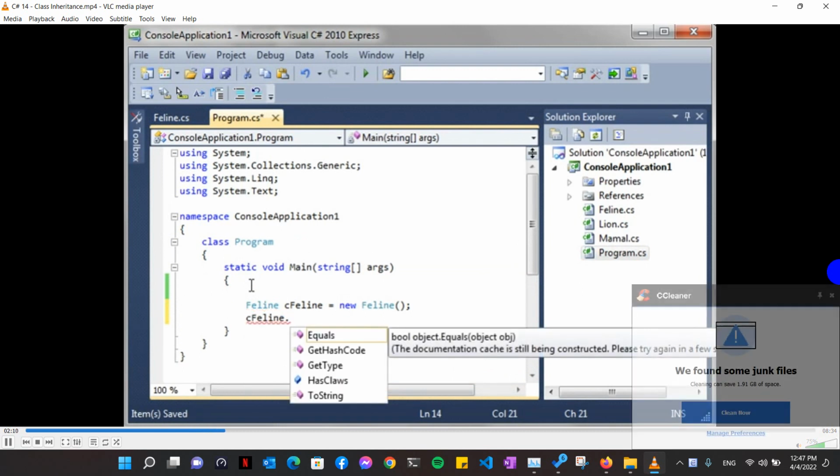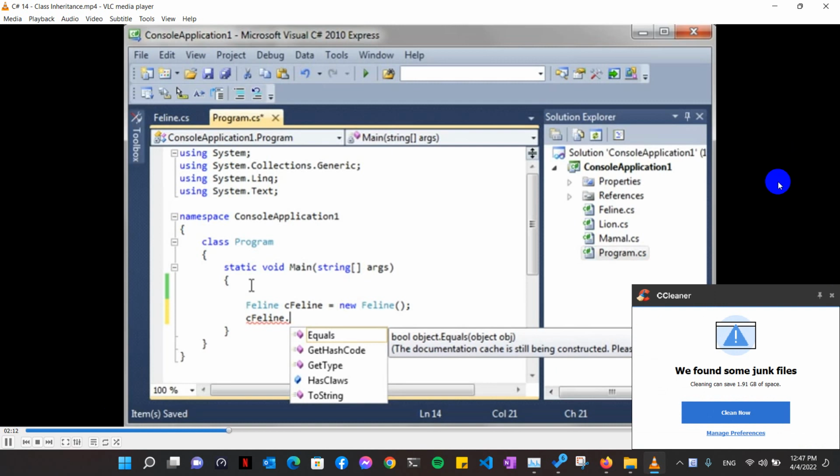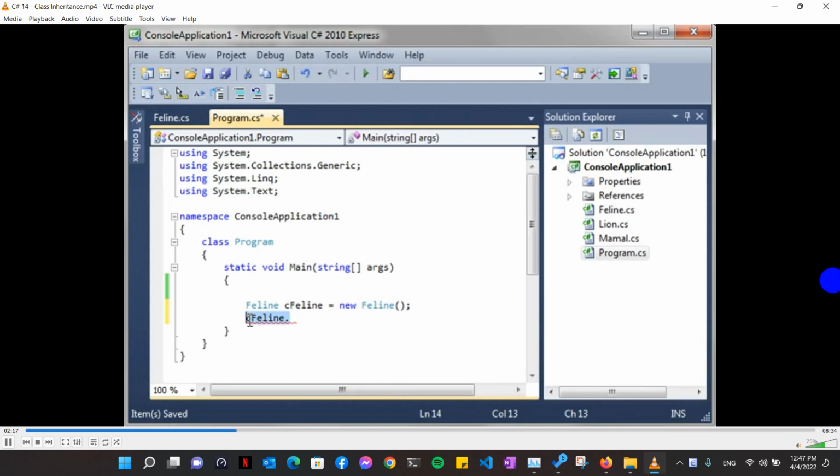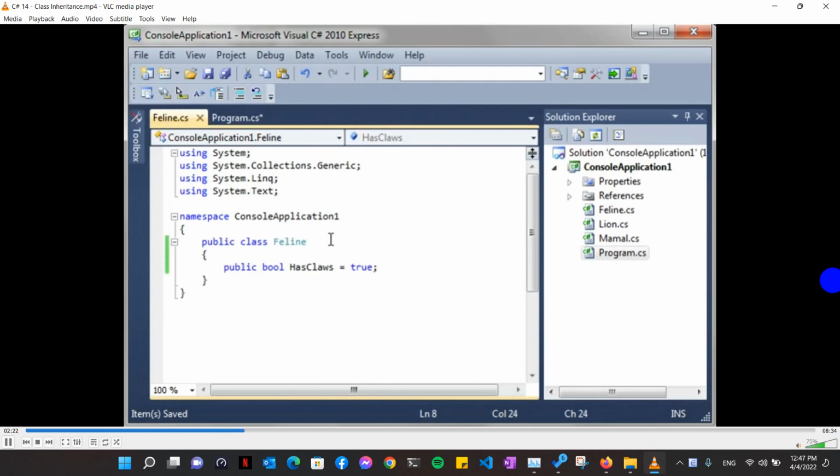Well, feline's also a mammal, so we want to do what's called inheritance, meaning we want to inherit the properties of another class. And this may sound confusing, and if you've got books on C# or other languages, they make it sound like you're just building a bomb out of spare parts, like an episode of MacGyver, if any of you are old enough to remember that. Inheritance is not hard, and I wish people would not make it hard. Really, just do space, colon, and then the name of the class you want to inherit. Feline mammal. You have just inherited that class.